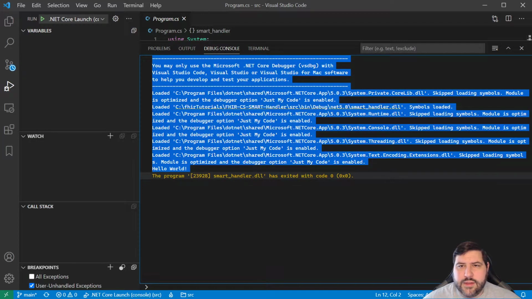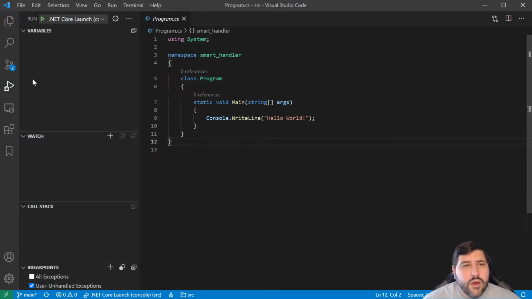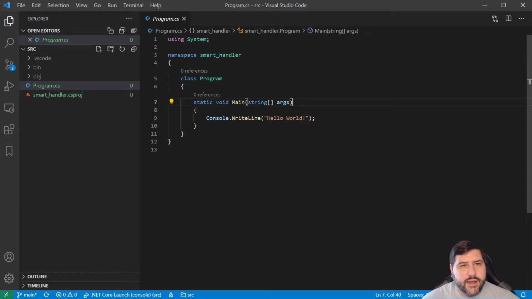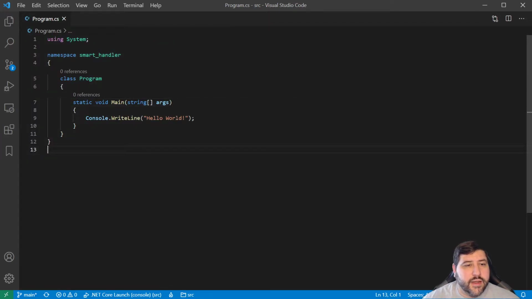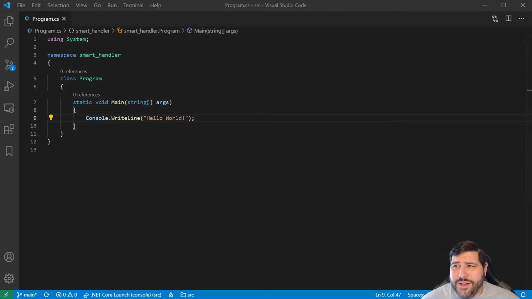Hello world. Outstanding. So that's always a good sign because that means our computer is still in a working state. Sometimes when you go and do updates, you never know. I've been working in Visual Studio instead of Visual Studio Code a lot recently, so it's good to make sure that all the little things are there.